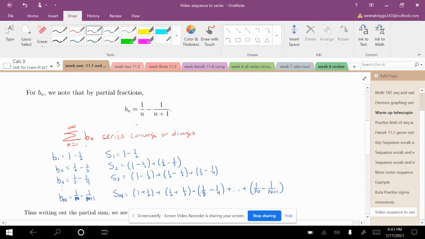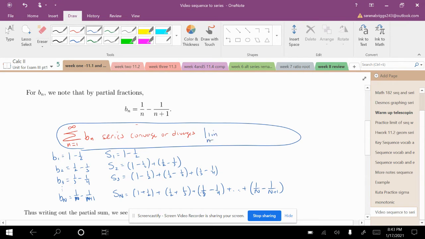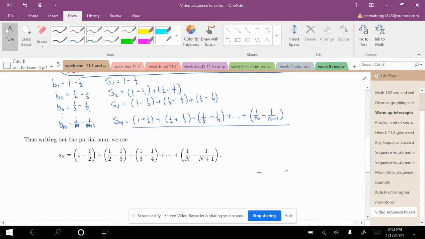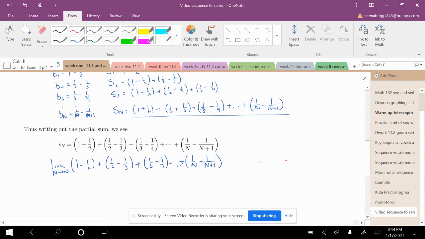So if I want the sum of the series, what I want to do is calculate the limit as n approaches infinity of this formula for the Nth partial sum. I don't have much of a formula, though. What I have here is just a bunch of terms written out. But I want to try to take the limit of that as n approaches infinity of 1 minus 1/2 plus 1/2 minus 1/3 plus 1/3 minus 1/4 plus ... 1 over n minus 1 over n plus 1 is the last one I'm going to add on. Okay, let n approach infinity.